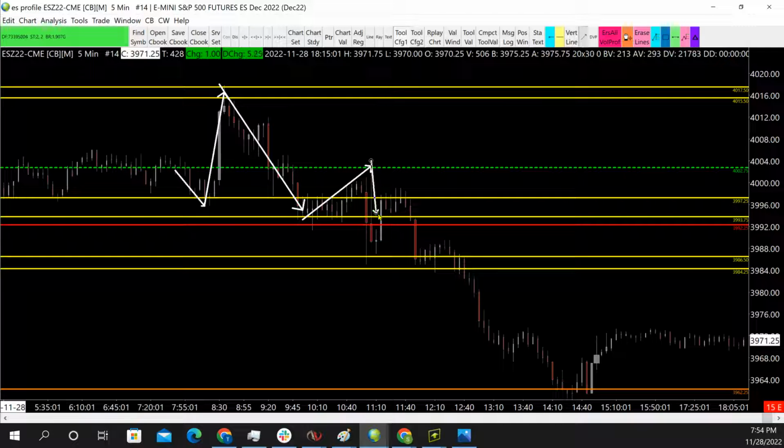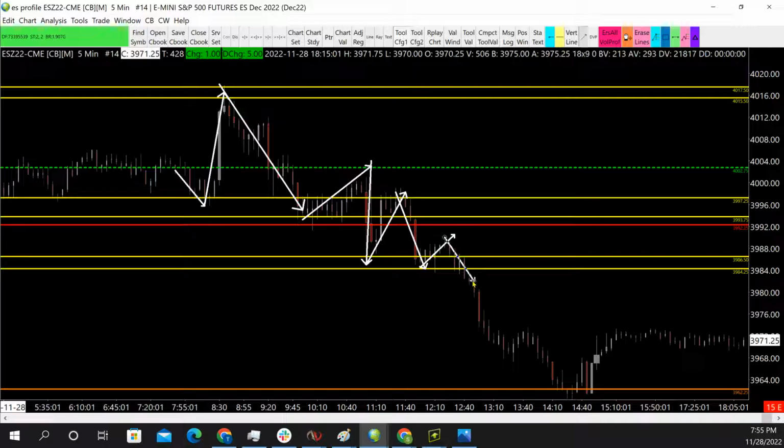This is in ES. We then pushed through the anomaly, down into the next untested anomaly during the RTH, found responsive buyers once again to come back up to the anomaly above. This is when I talk about the market likes to travel from anomaly to anomaly. That's what the market's doing. We found responsive sellers back into the anomaly, responsive buyers coming out of New York lunch.